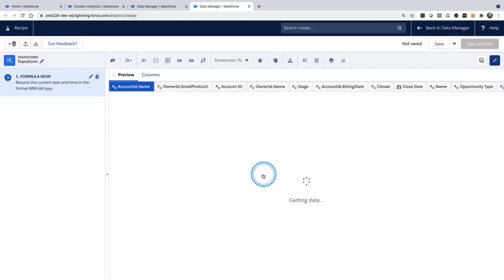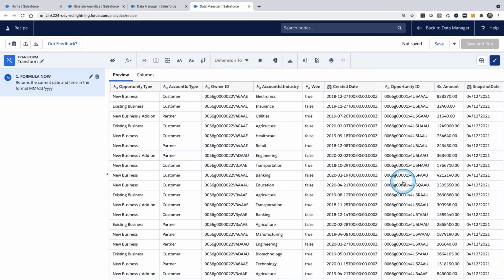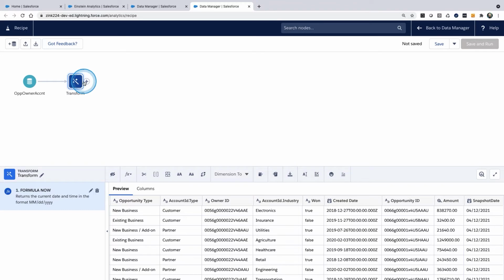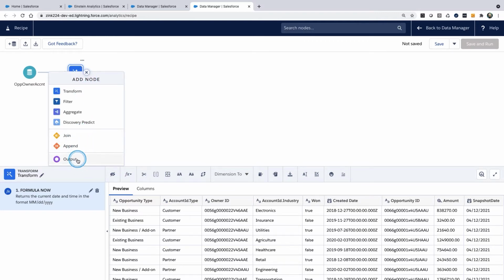And right now I have this data set prepped with a snapshot of today's date, 4/12, on every record. So first time ever to take that snapshot, I'm going to add the snapshot date and then immediately create an output node.